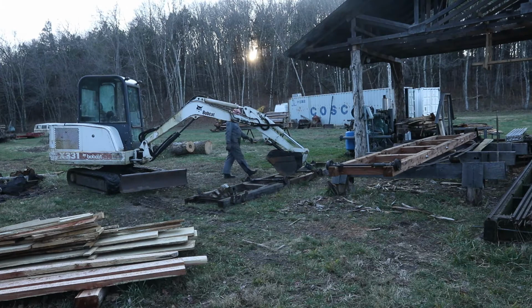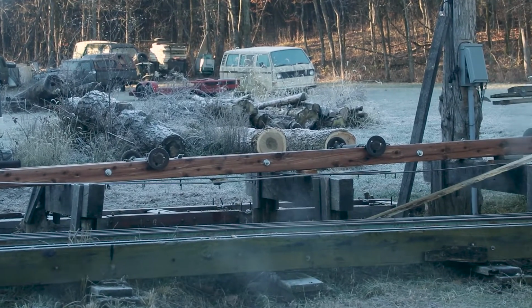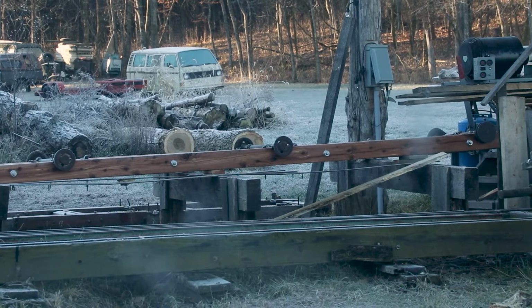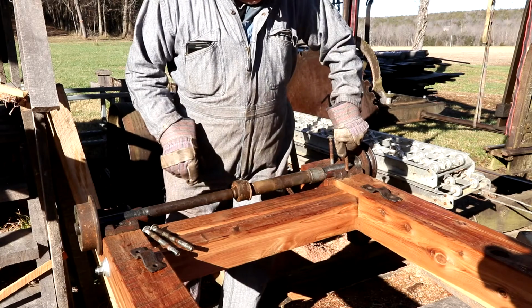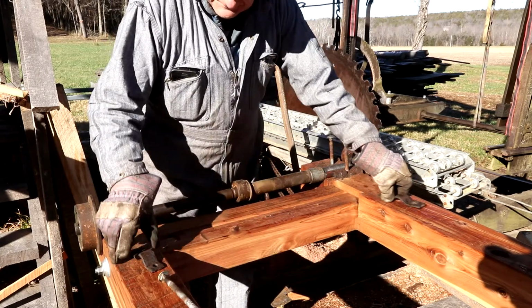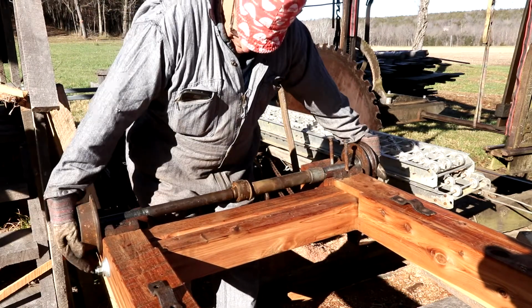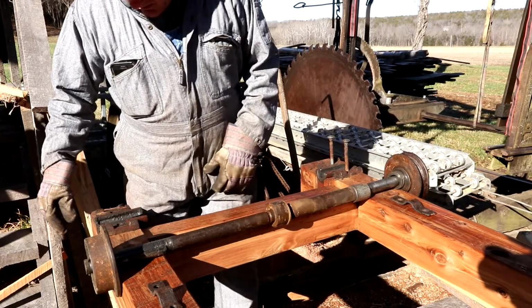Our little valley there, the sun sets really early. It's probably about 3:30 in the afternoon. This is the next morning. It's a little frosty, so I waited a while. And here's an example of some of the fitting to get these axles in place on the new carriage.